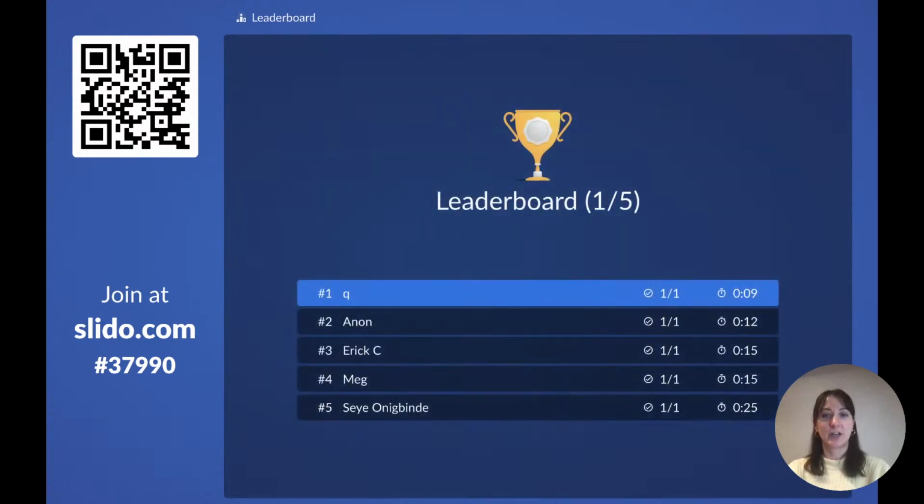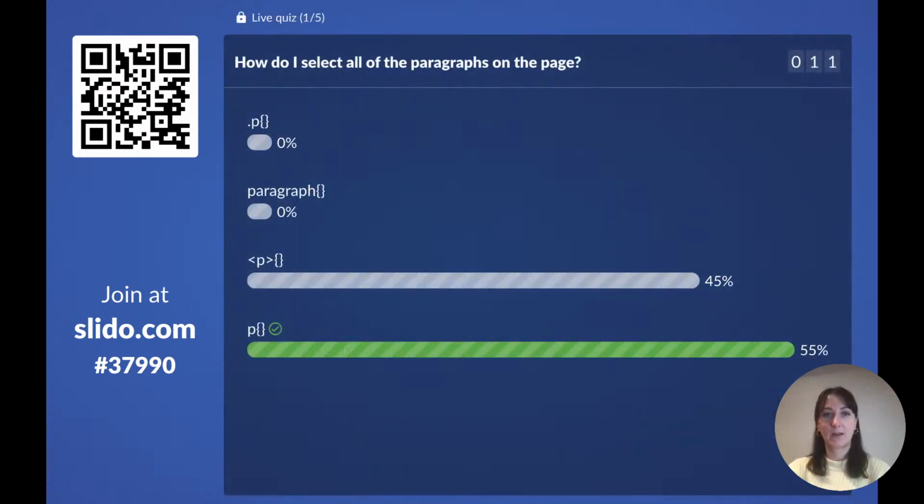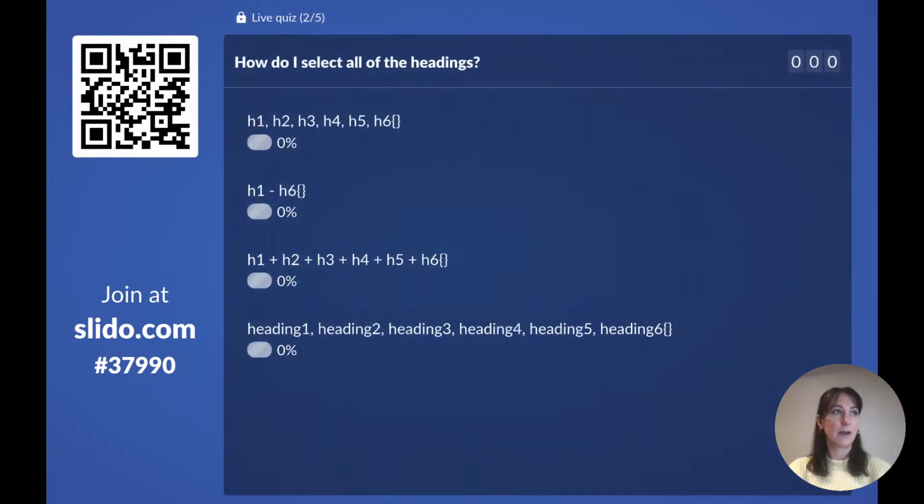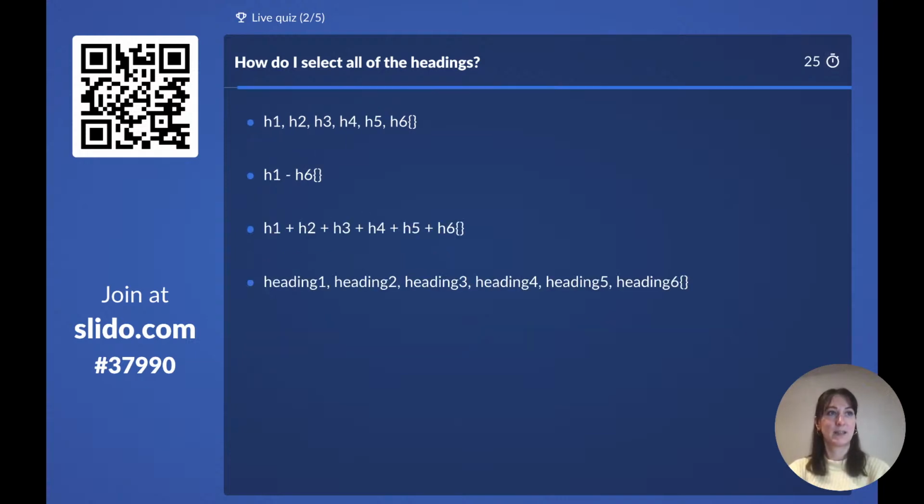All right, next question. How do I select all of the headings? If I wanted to select every heading on the page, H1 all the way through to H6, how would I select all of the headings?